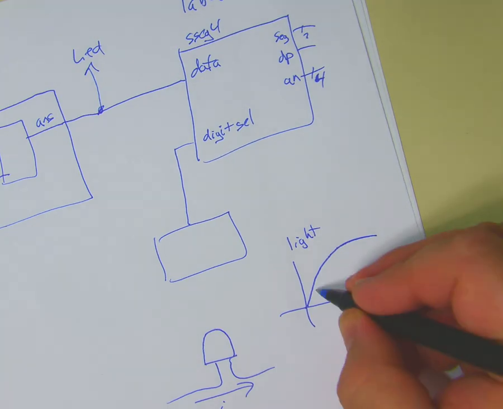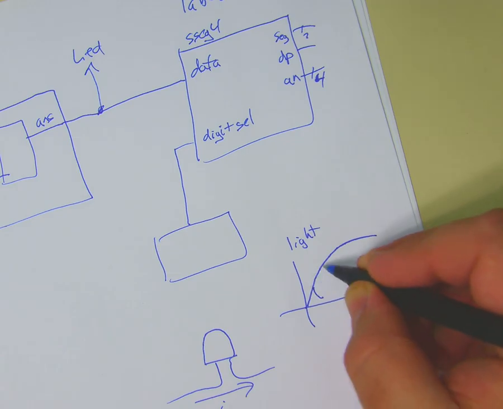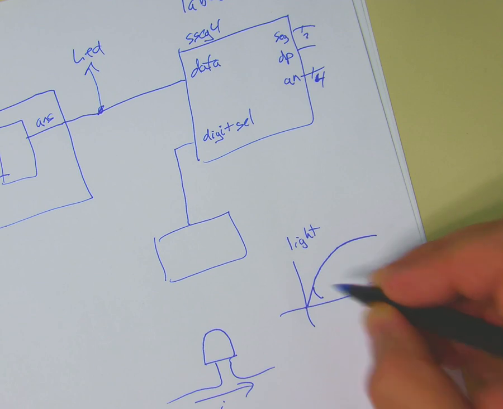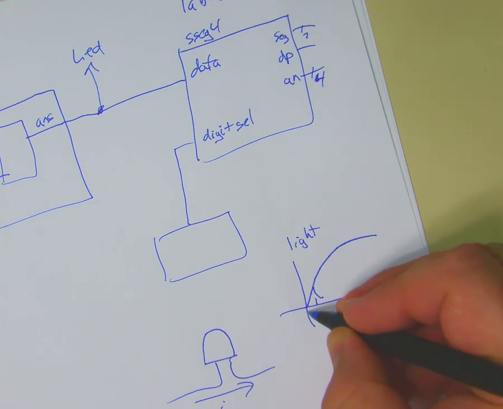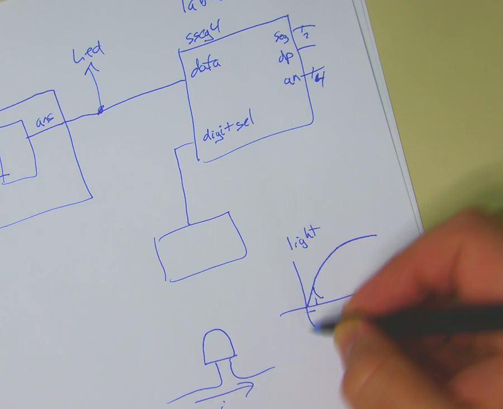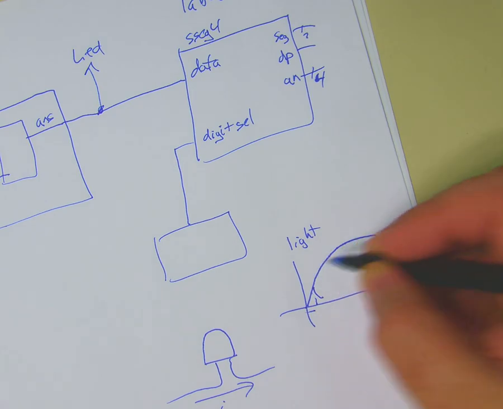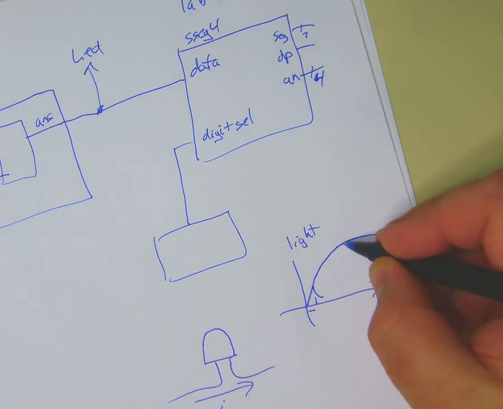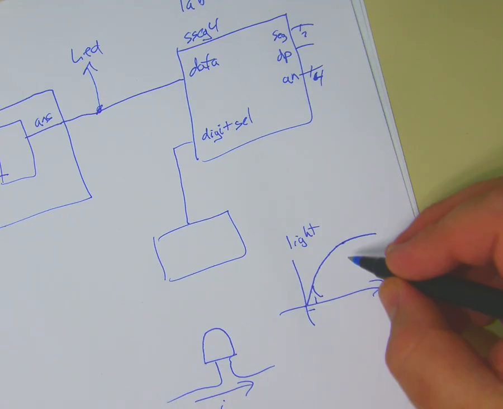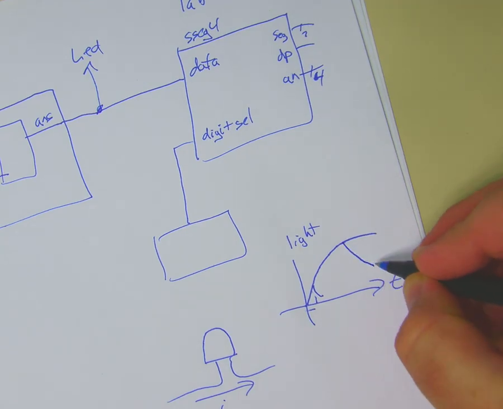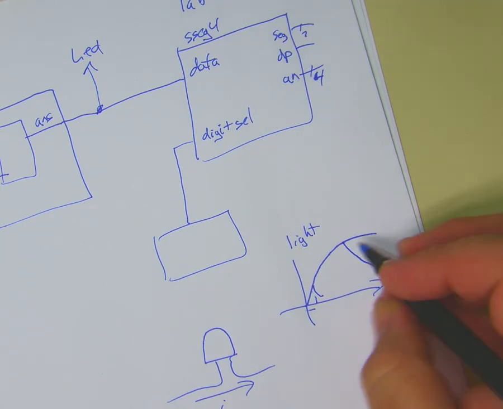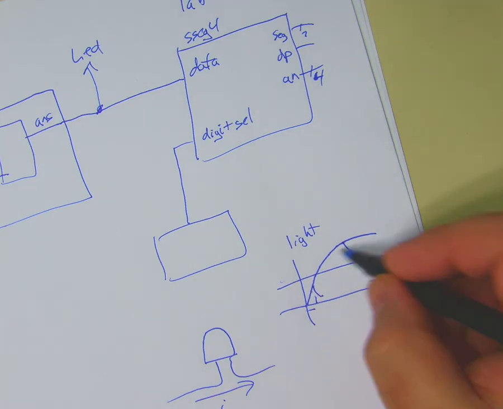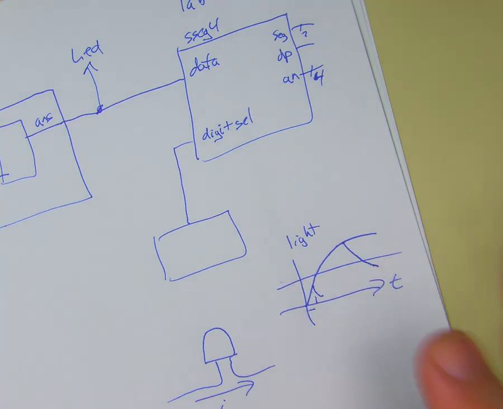If you change it too fast, I turn on and then off, you'll stop it really low and you won't get a lot of light. So if your time period is too short, very small time, you're not going to get bright enough. So we want to kind of get up to here. Now, when you get up to this point, that light doesn't just disappear. It's going to keep showing for a while. So you kind of got this slow discharge of light. Anything above, say, this level would be good for people to see.